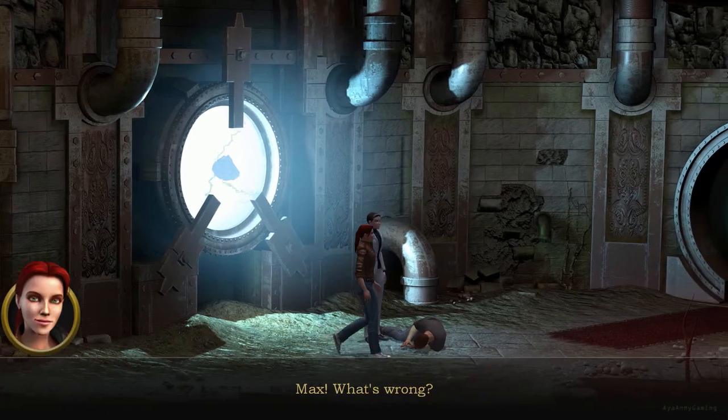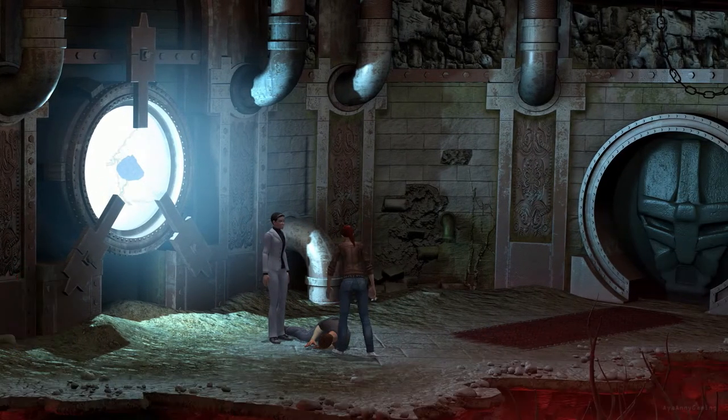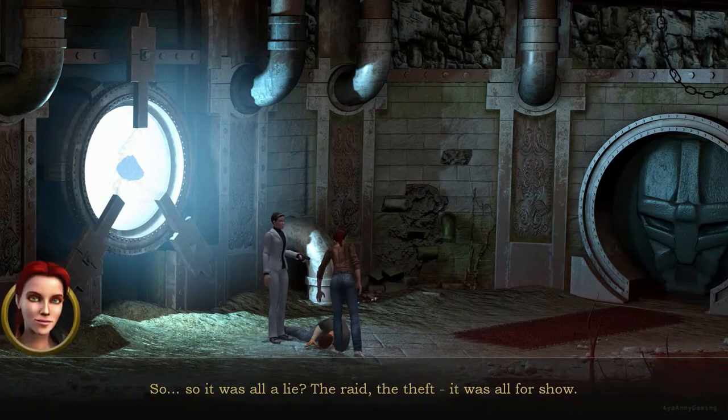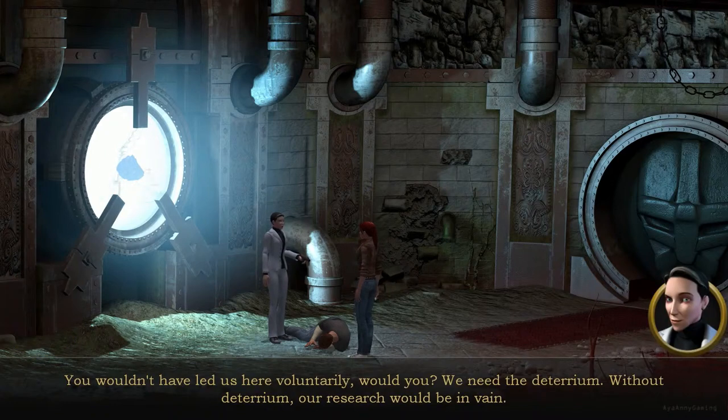Max? What's wrong? Don't worry. He's not dead. Not yet, anyway. And don't worry about the antimatter, either. It's stored safely at CERN. So it was all a lie? The raid, the theft, it was all for show? You wouldn't have let us here voluntarily, would you? We need the deuterium. Without deuterium, our research would be in vain.